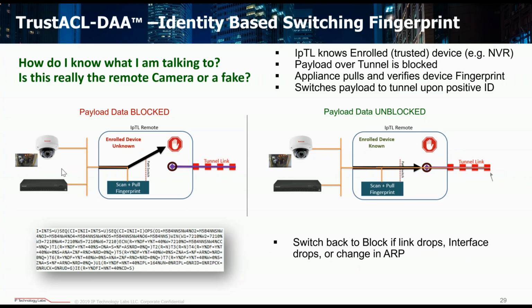Now, what happens if a device doesn't have an HTTPS server on it? Well, we have another method for that. We can actually fingerprint a network device, and we take several aspects of what that looks like on the wire, and every network device has its own characteristics, and we can build a model of what that device looks like. So just as I have gray hair and light skin, and I'm 5'10", we can build a model of what that device looks like, and if all of those parameters match up, then we can let them onto the tunnel. If all of a sudden that disappears or there's a swap out, then we can block it.